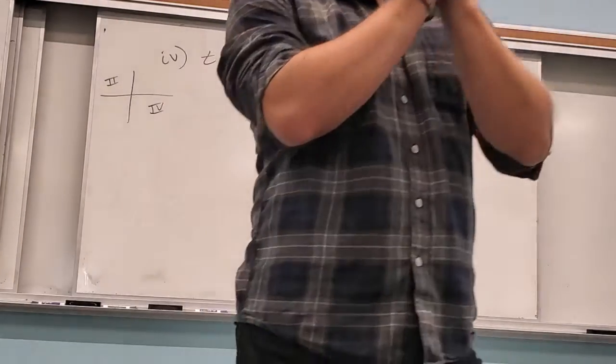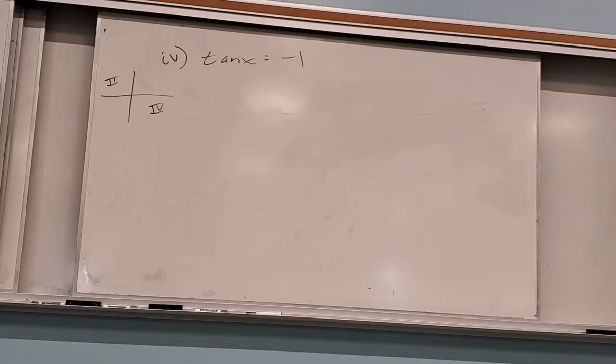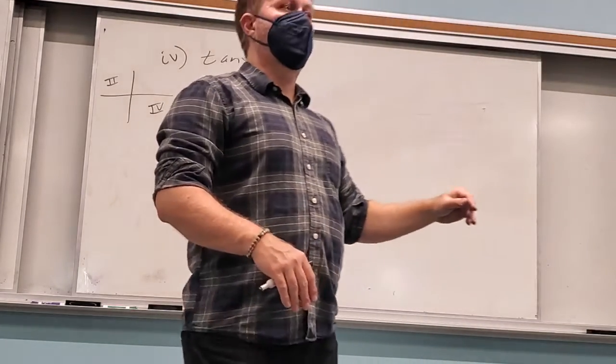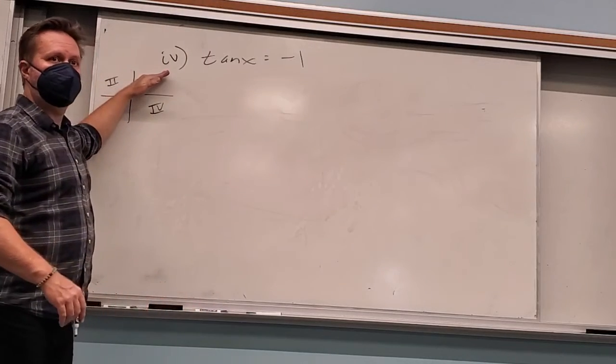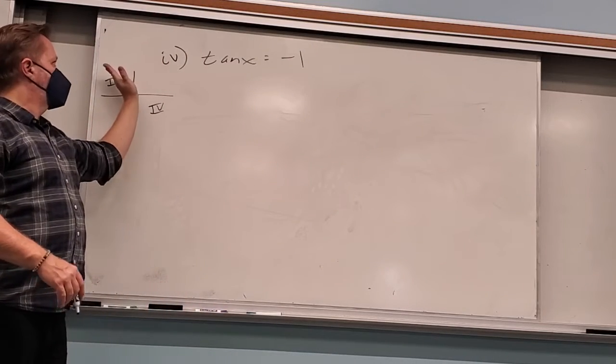Okay, guys. Tangent is sine divided by cosine, right? Tangent's going to be 1 or -1 when sine and cosine are the same. When are sine and cosine the same? Pi over 4 stuff, right? Now the answer is not pi over 4. Why not? Because pi over 4 is in the first quadrant. Tangent would be positive, right? So what's in the second quadrant?